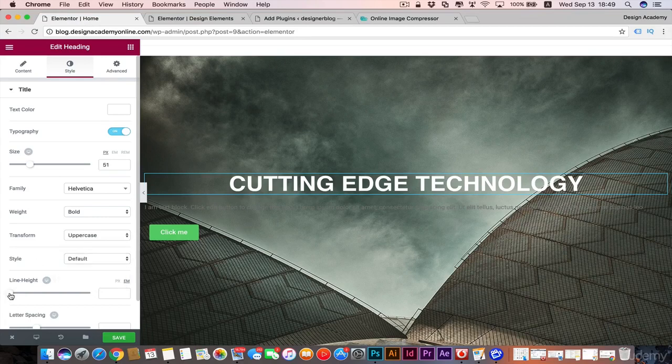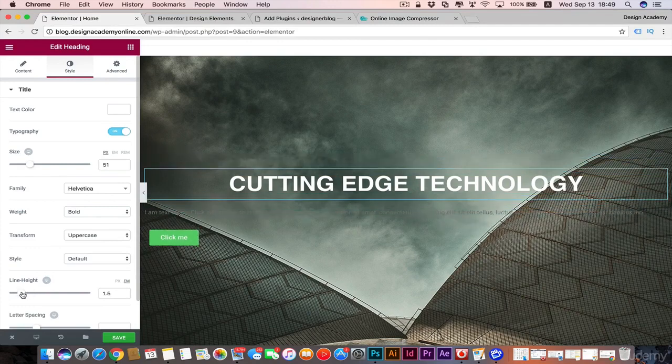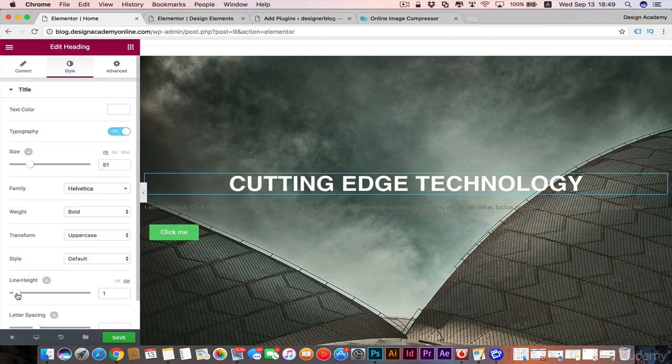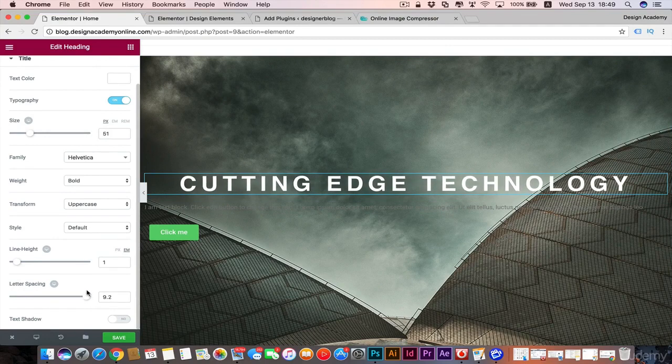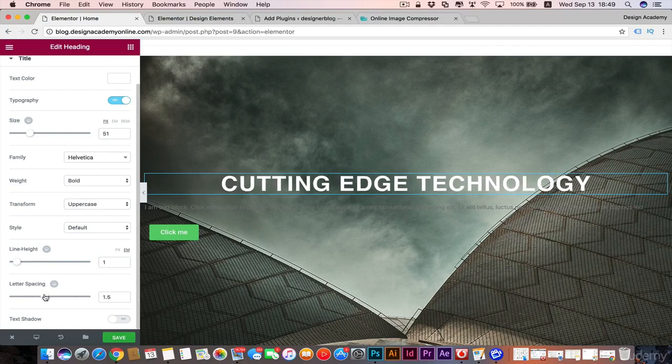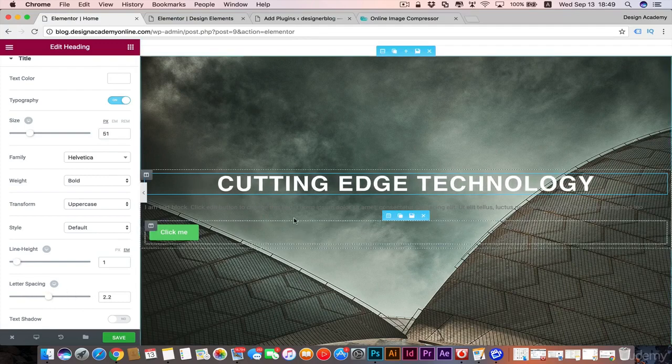Then we have the line height, which is basically the space around your header, or if you have a paragraph, this will be your line height between each and every line. You're gonna see that when we start working on paragraphs. And we have the letter spacing to increase the spacing between the letters, and you can use that to make some alignments for the subheading with the heading if you want them to start together and end together.